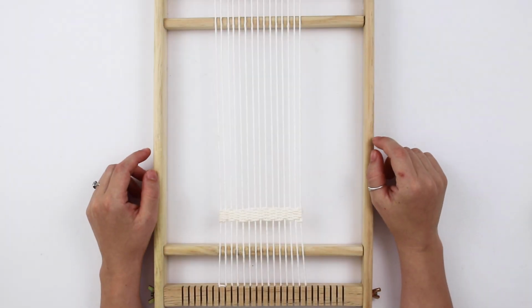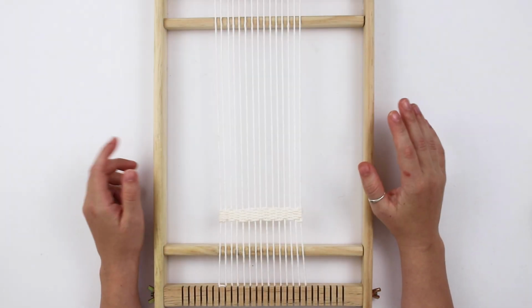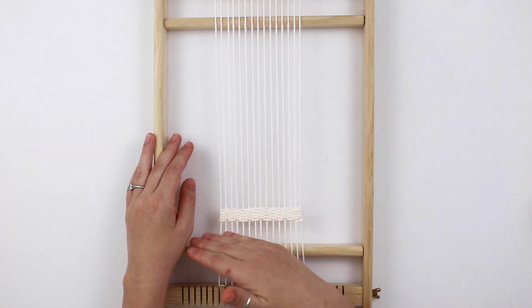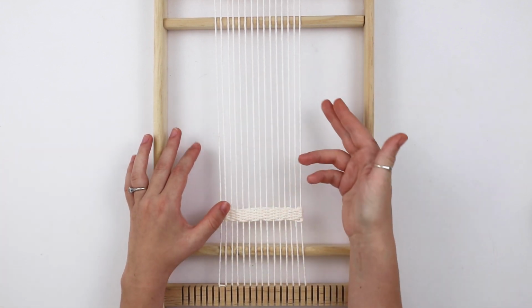Today we're going to learn a technique called double twining. Now, regular twining is a super important weaving technique. It's what I use to begin all of my tapestries and also to end them.